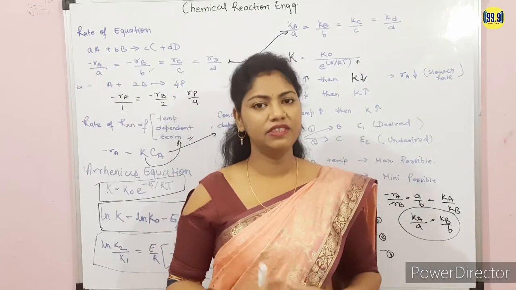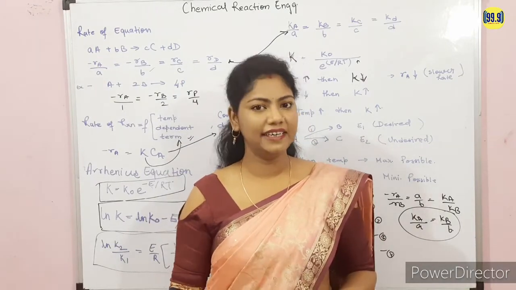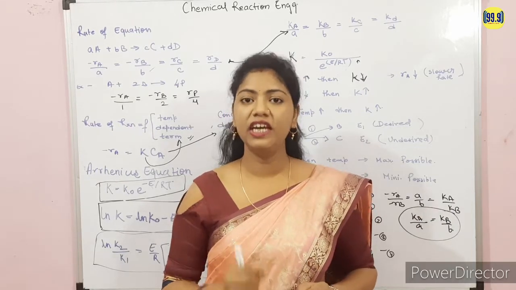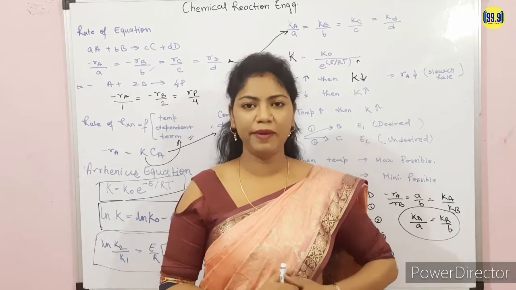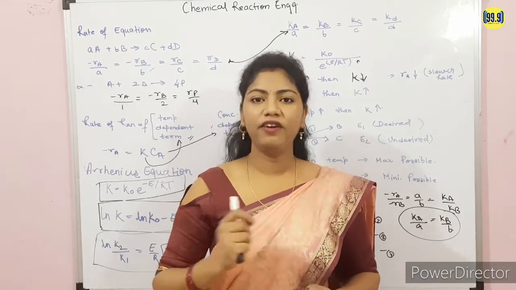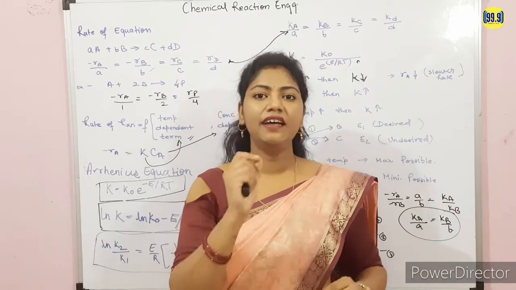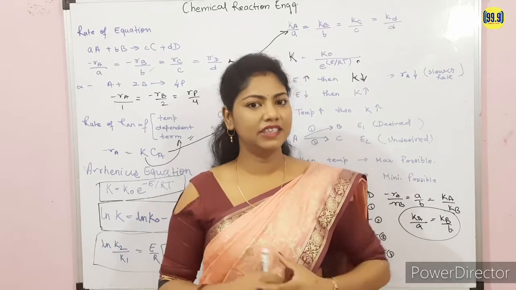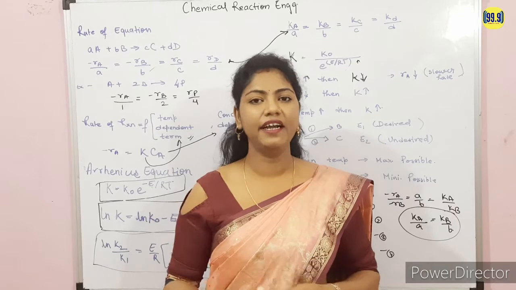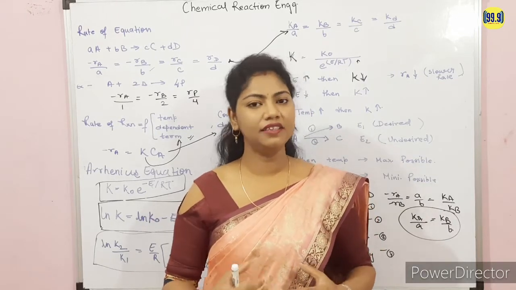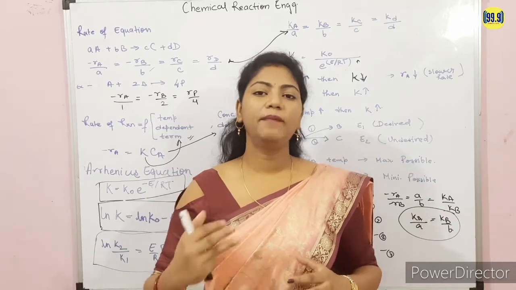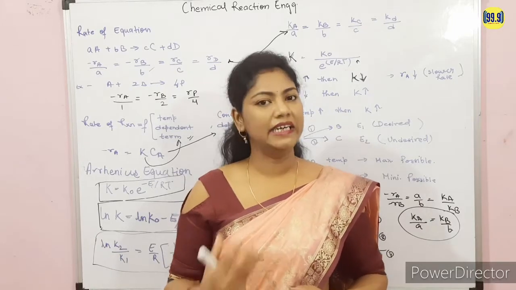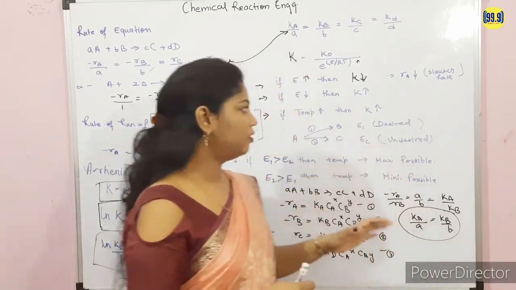The other thing we are going to understand in this lecture is single reaction and multiple reaction. Basically, a single reaction is that type of reaction in which we choose only one stoichiometric equation and one rate of reaction equation to represent the progress of the reaction. In a multiple reaction, we need more than one stoichiometric equation and rate of reaction equation to show the progress of the reaction. So this is all about multiple and single reactions.